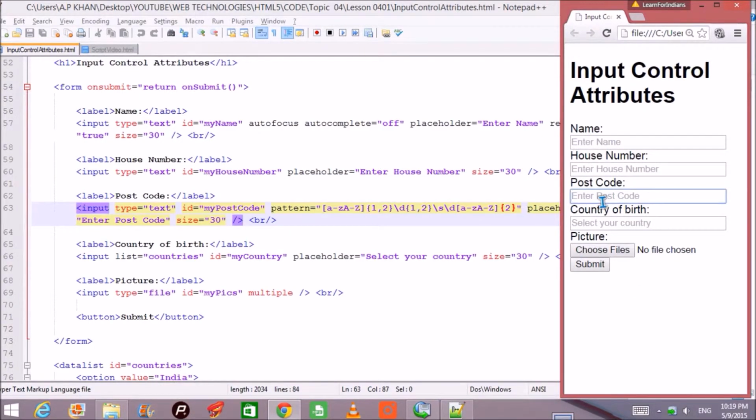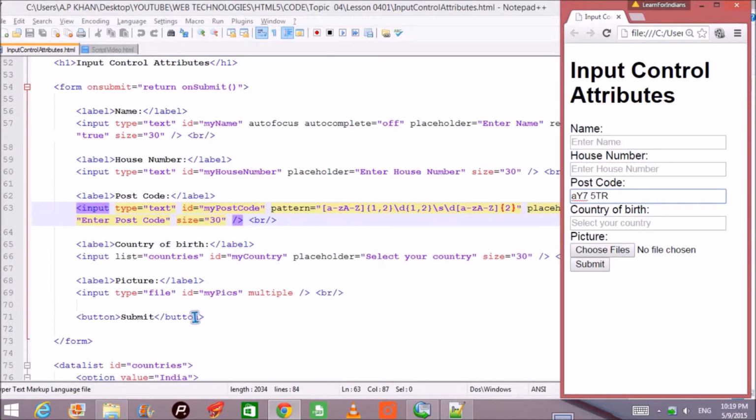So I will enter it here. Okay, accordingly, first of all we have to give a character, 1 or 2, and that has to be a capital. Let me give a capital, small, and then a capital. Okay, make it some other, make it O. O will conflict with 0, so let it be Y, AY. Then followed by a digit, let us have a digit, say 7. Then followed by a space. This digit can be 1 or 2. Then a space, then a digit, say 5. Then exactly two characters, say T and R.